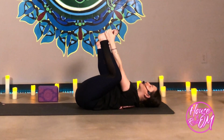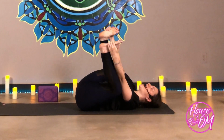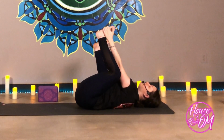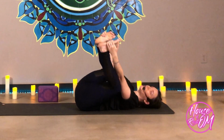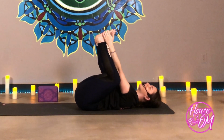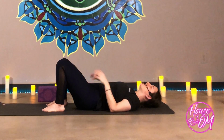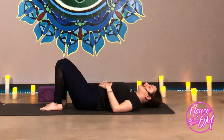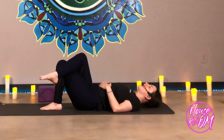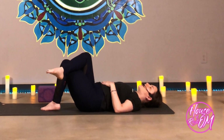So lift the corners of your mouth, smile, find some joy here. Send some gratitude to yourself for showing up. And then once you feel satisfied, slowly come back to center. Release the hands, send the feet down, bring your hands to your belly. From here, you're going to cross the right knee over the left. And then you're going to pick up your hips and guide your hips over to the left here.